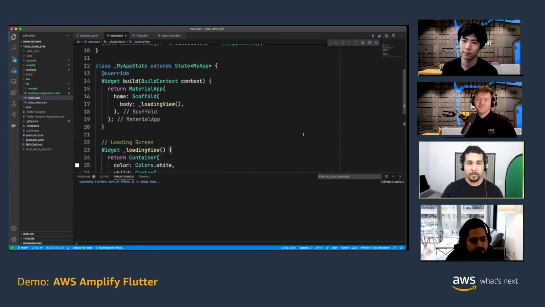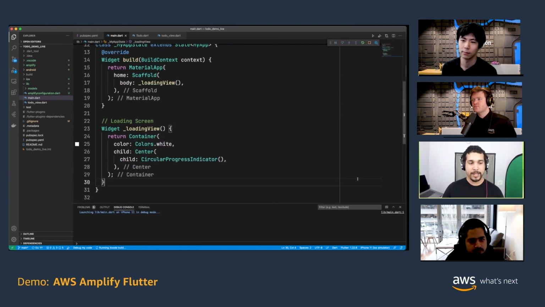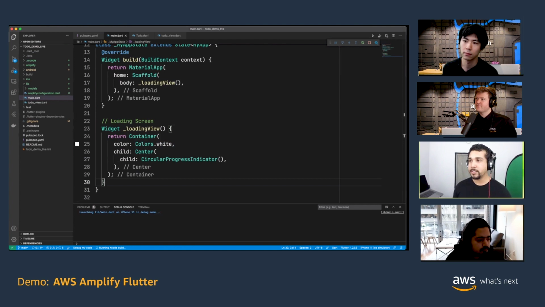And what we can do in the meantime while it's still building, because Flutter takes probably about 30 seconds for the first load to go through, and then it's a little bit faster after that because we have a feature called hot reload in Flutter that allows you to update the UI by just simply saving a page. It's very similar to web development, where you are maybe on localhost, you make a change to your HTML file, you save it, you do a reload, and bam, you can see the different changes.